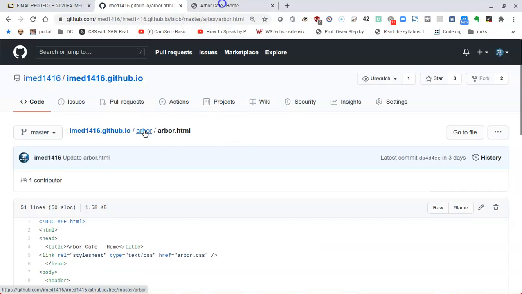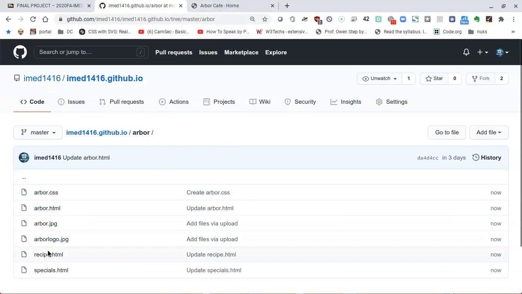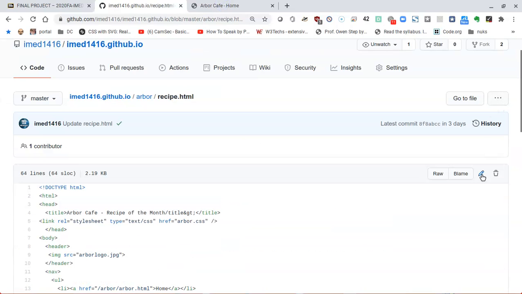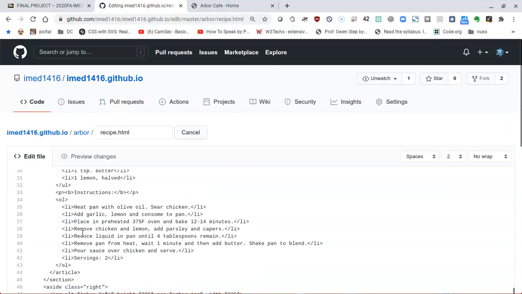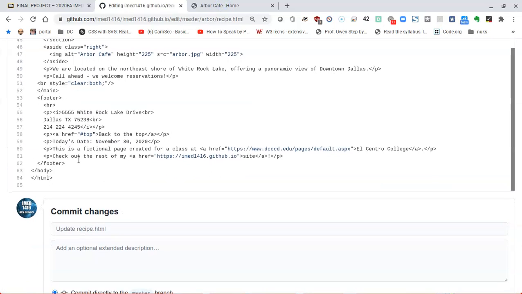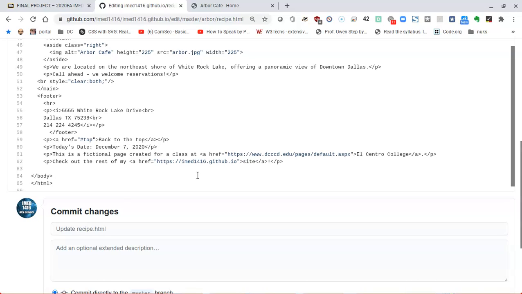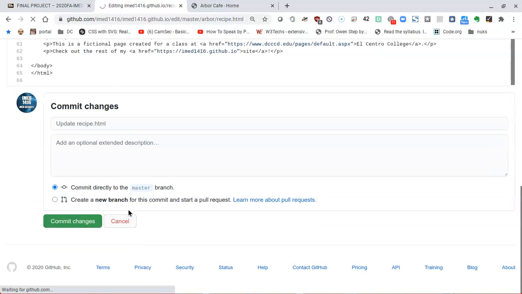I expect this to work okay in this page, and you can also go into recipe and at least change the date, but you can make the changes that I just made. That is, you want your footer to actually be after the telephone number. Press enter, Control X for the footer, and then paste with Control V. I'll change the date to December 7th. Scroll down, commit the changes.